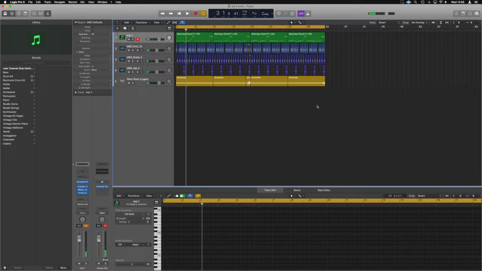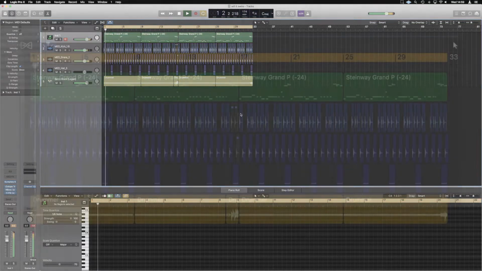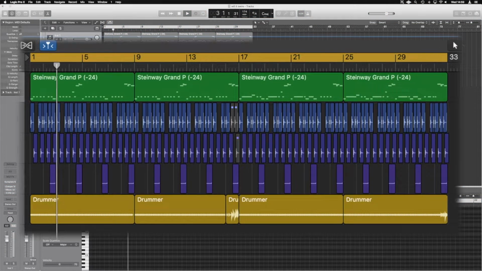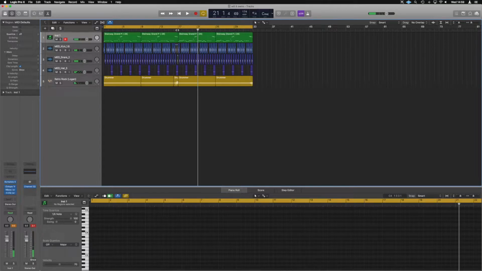Alright, so here we are in Logic, and we're just having a look at what an EQ is and what EQ can do for us. So I've thrown together this little loop here. I've made a little reslide, just a kick, snare, a reverse hi-hat, and then using the drummer, it's just this. Cool. Not particularly balanced or anything, but we're going to look at that as we go along.